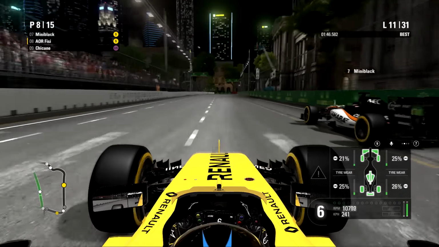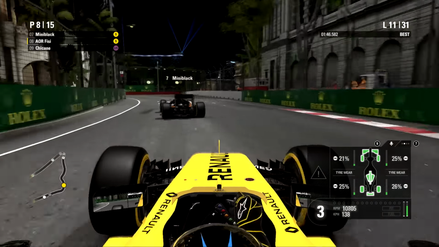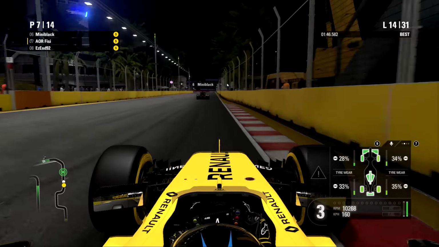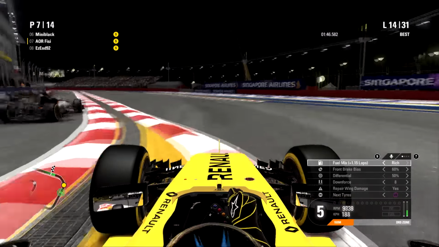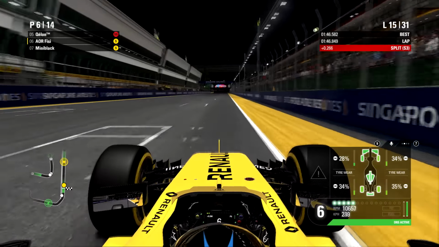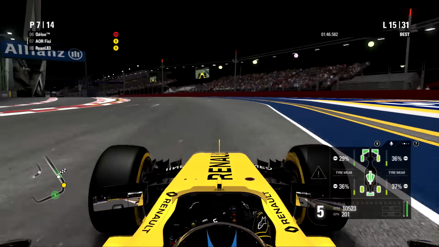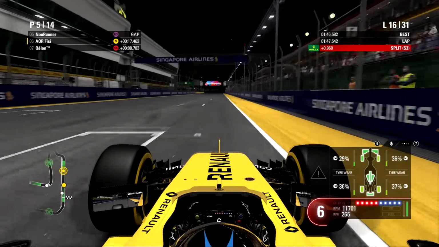Unless we can fight back, we are just not quite enough alongside to go side by side through the Singapore sling, which is such a tricky section of the track. So we're just going to try and stick with Mini Black now. We are on the same tires, of course, as we head towards the middle part of the lap, and he is indeed going into the pits at the end of lap 14 with 15 laps to go, so just before the halfway point. That's interesting, to be fair, because it's definitely a one-stop race around here. And Mini Black also started on the soft tires.